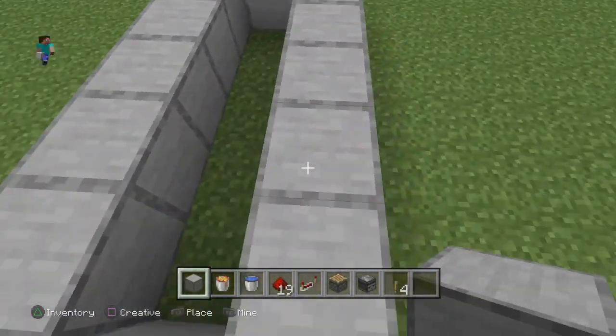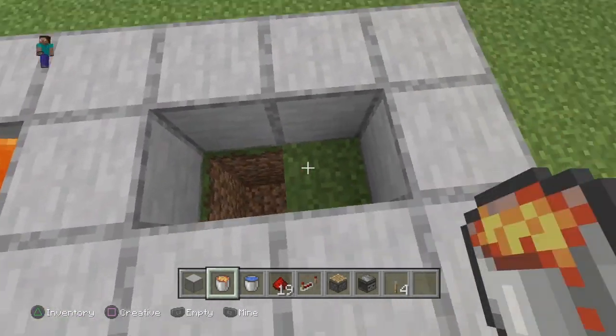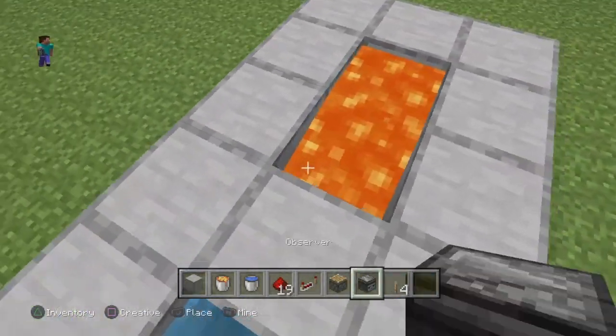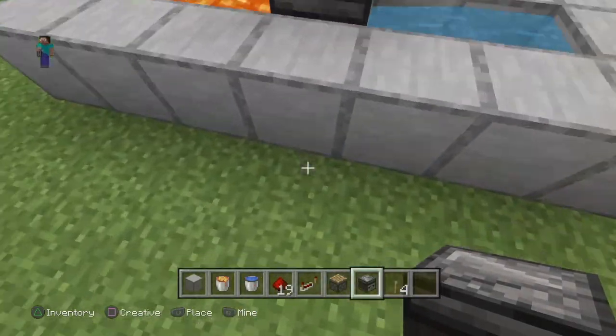From here, grab that block, place it right in the middle, grab your lava, place it where I show, and you want to dig 2 down right here. After that, grab your water bucket, place it down, and then from here, you're going to want to grab that observer block, and as soon as you grab it, place it face down where I show, and then after that, you're going to want to get rid of these 3 middle blocks right here.